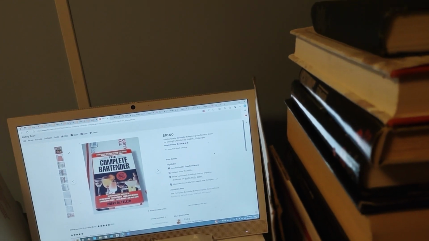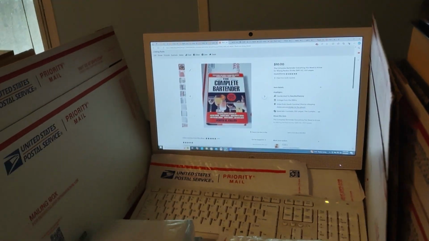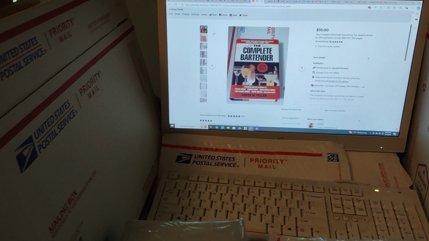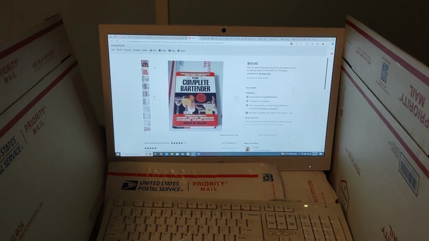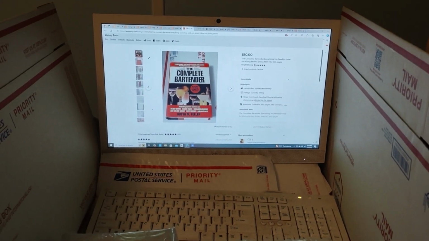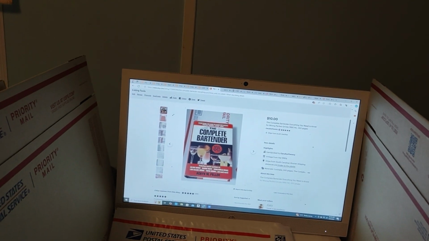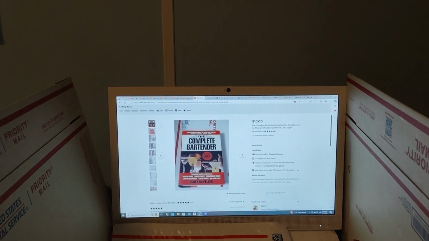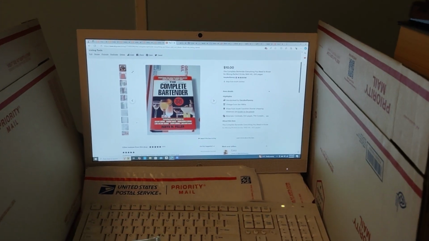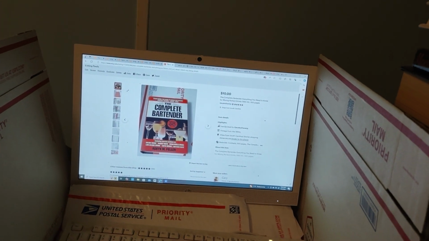Now, I do have a book in my store that I'm asking $8,000 for, and it's probably going to sit forever, but eventually someone's going to buy it. It's not a very old book. It's a very collectible book, and it's a technical book, and it's a book that nobody has.